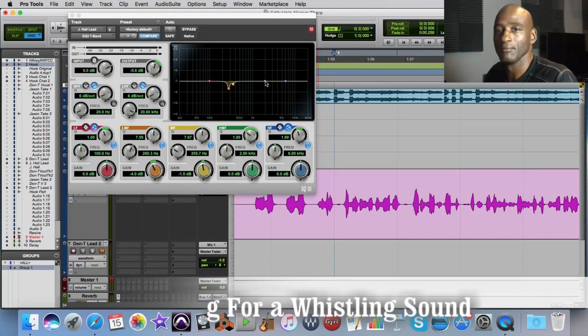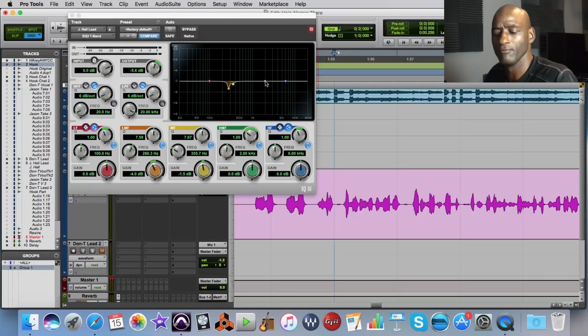But here's a rule of thumb: I would never do more than 5 cuts, because the vocal will start to sound unnatural, and you want it to sound as natural as you can possibly get it. So it's best not to do a whole lot of cutting and unnecessary EQ editing on your vocal. All right.